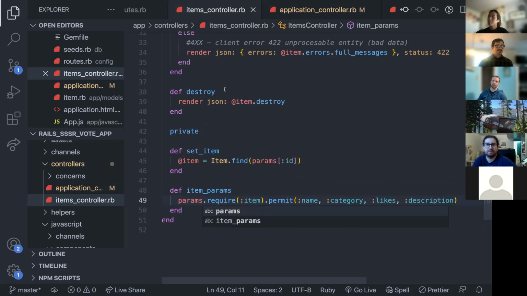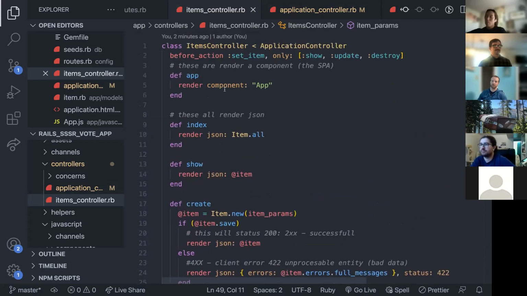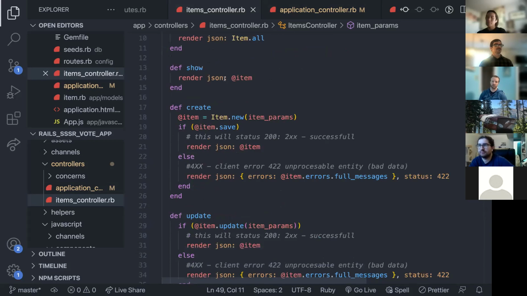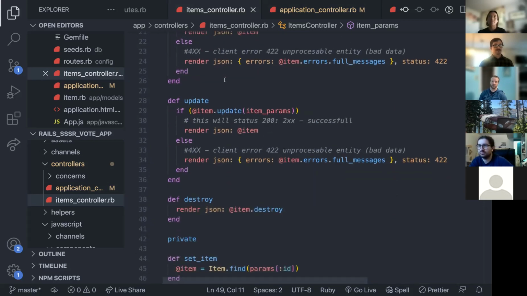But other than that, using Postman, I now feel pretty confident in my controller and my backend because I went through, I tested all of these actions. They all seemed to work, doing what they're supposed to be doing.